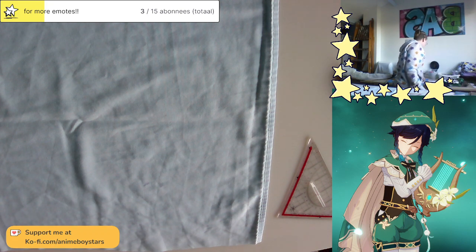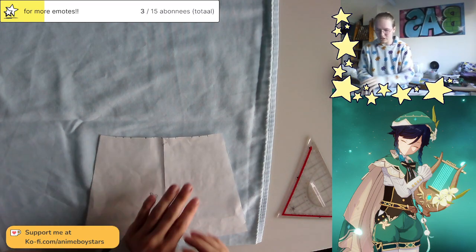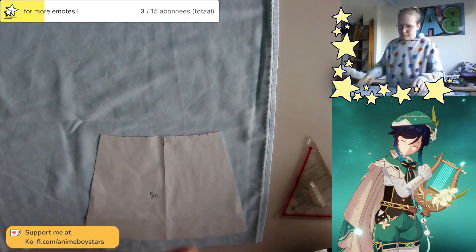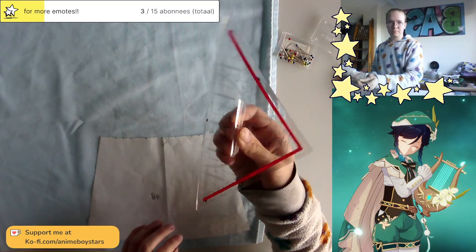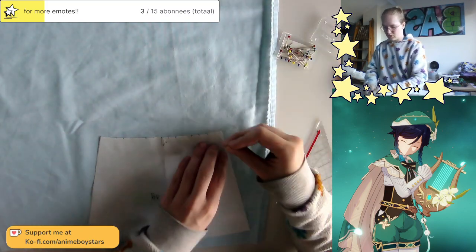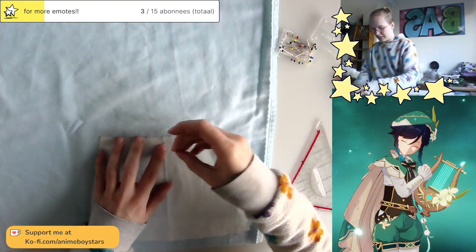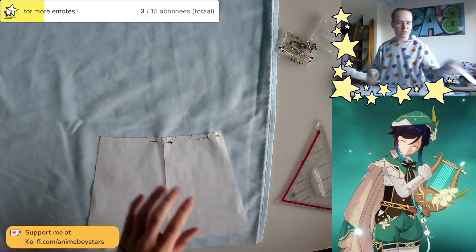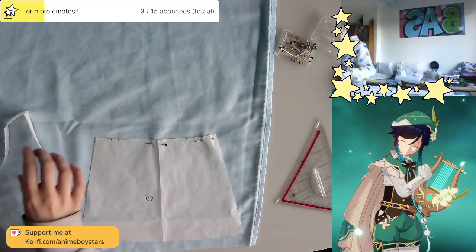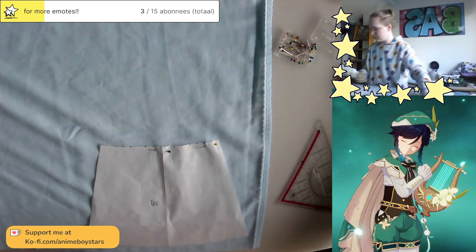Because I forgot to put some seam allowance on this. There they are. So I still need to do that, which is very easy. I just pin it down and use this one to draw it on. Because I forgot. Whoops. And this is the other one that needs to be doubled. Oh, that's okay, I can do it later. Let's do these first.